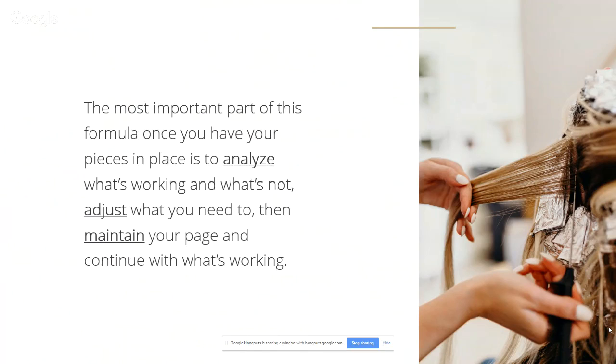Because a lot of times I think we just keep doing things that we think are working, but maybe they're not the things that are actually working, and we're doing the things that aren't working, or we're wondering why things aren't working. And sometimes we need to adjust or pivot, right? Like we were talking about in our color correction. Sometimes we have to adjust things as things kind of process and formulate, right? So sometimes we have to adjust our formula and maintain with what's working.